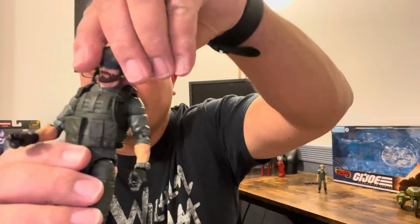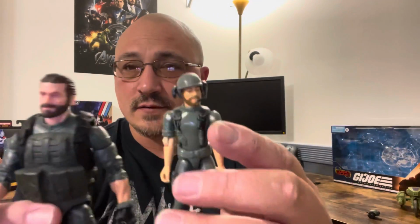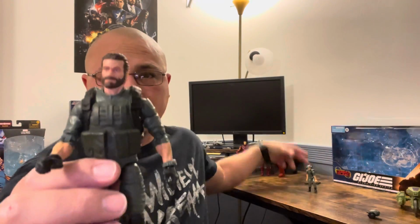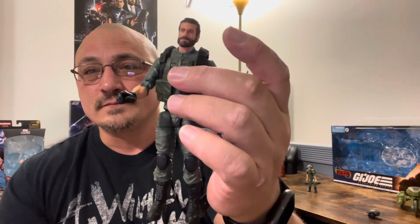There he is. I know people have already complained about him looking like Captain America, but what do you expect? Our original Breaker looks like him. Obviously, he has more detail, but hey, isn't that what you want? A little more detail? So if he's going to look like a rugged Captain America, Chris Evans, I mean, let's be honest, the guy's a damn good looking guy. I wish someone would make me look like him. Anyway, here's our figure.